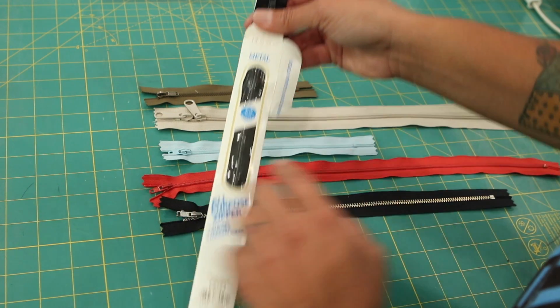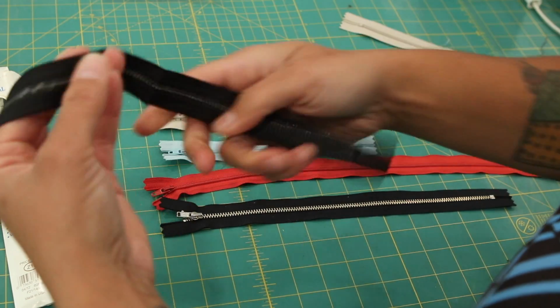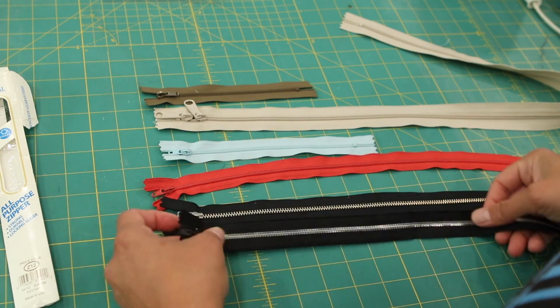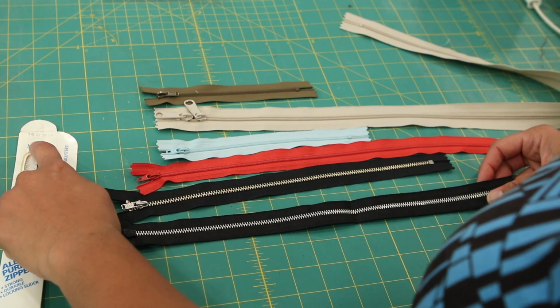But this is a metal zipper. It says all-purpose. So when I take it out of here, it's stapled to a little card. Take that off. And then you can see that there are metal teeth, look similar to this one, okay? But it is longer, and that is because this one says it's 14 inches.